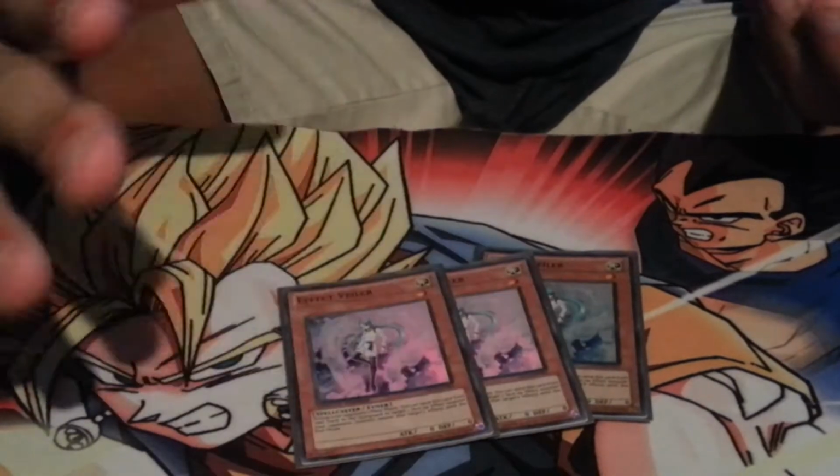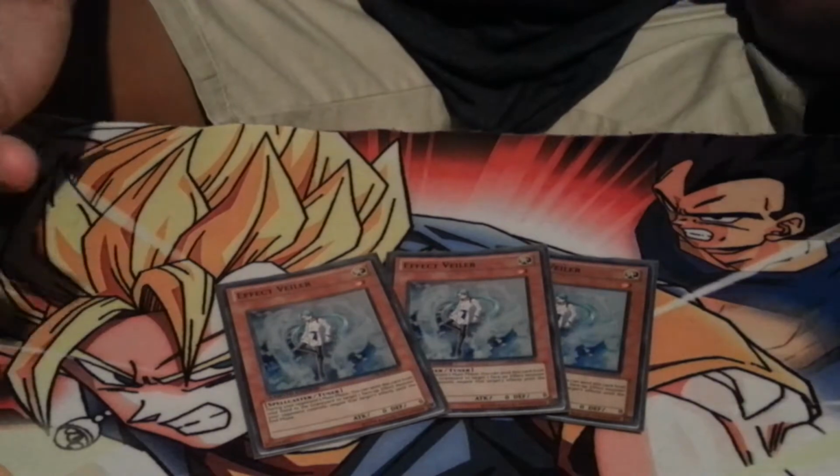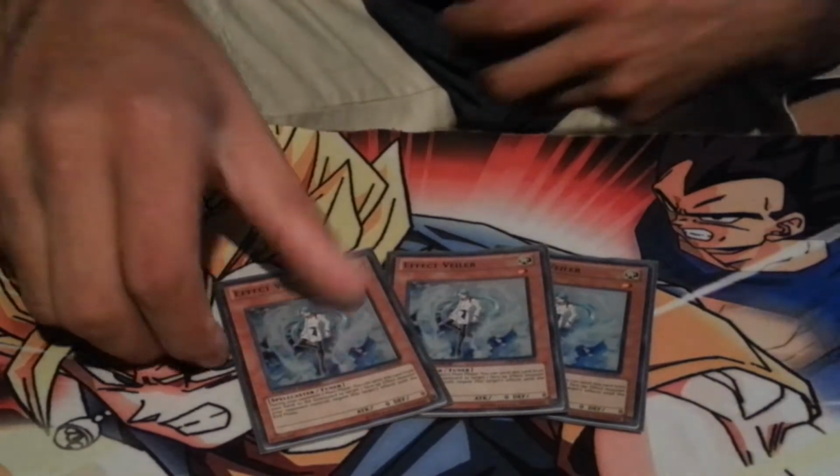And then Triple Veiler. I run Triple Veiler because of the mirror match against Mermails, because they can OTK if you don't veil the Megalo. Just any random deck, Bear, I don't know, any deck really. What is it, Kirkion? Is that how you pronounce it? Kirkion. Veiler's just an all-around good card, and also it's a tuner, so it lets you go into level 8. Yeah, I hate the card. He hates it because he plays Autumn.